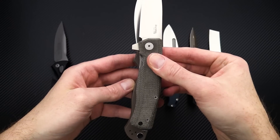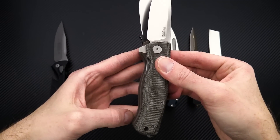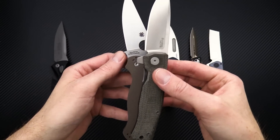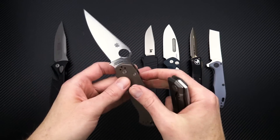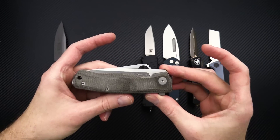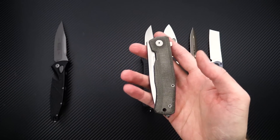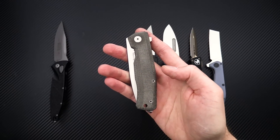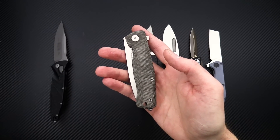The functional grip area is going to be a little smaller. The main part of the handle is going to be fairly similar — you need to get that extra bit of choil with the PM2. The footprint is going to be a bit smaller, but generally speaking it's going to carry at a similar weight to the PM2, maybe just a little bit heavier. We're going to do a full overview on this coming soon, so keep an eye out for that in the next couple of weeks.